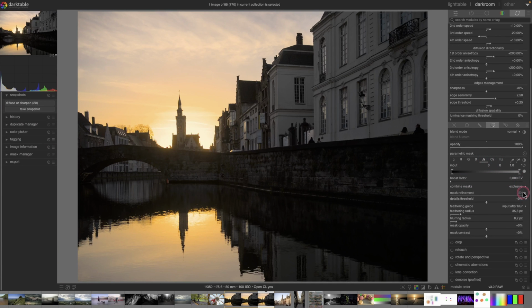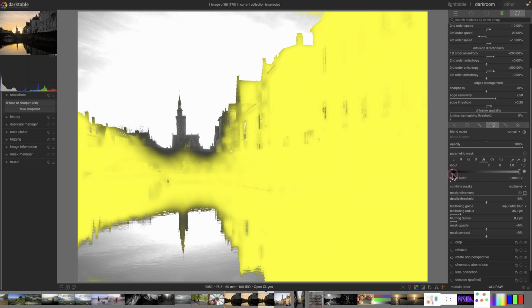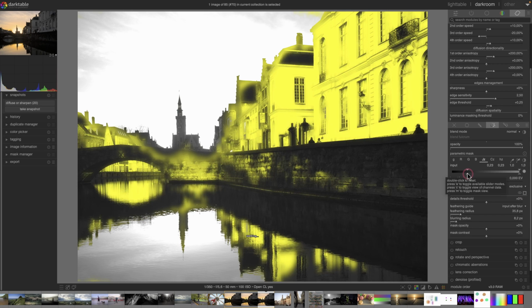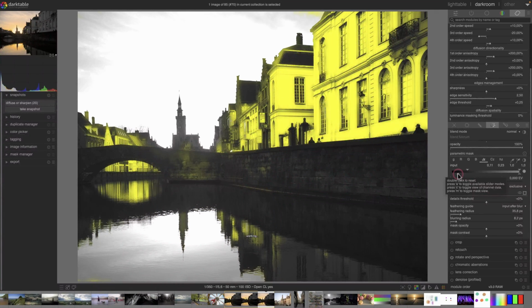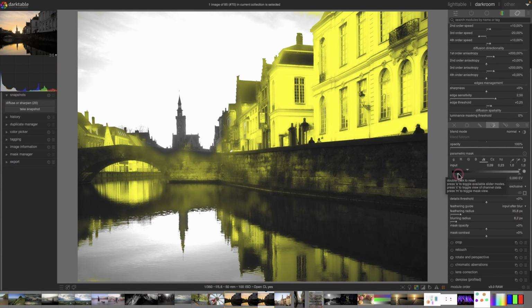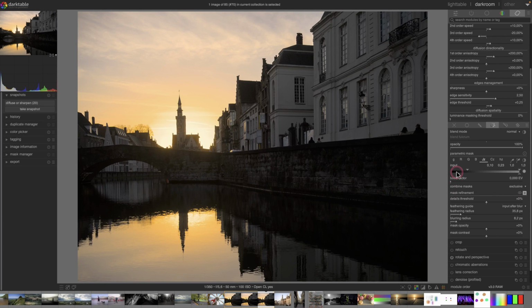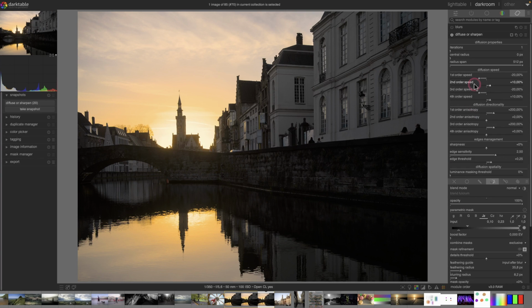So I use the lightness slider, put our mask back on and remove the darker parts of the photo there. We have quite a good mask. Now you'll notice I'm not really bothered about getting it pixel perfect, because I have good smoothing, good transitions from what is masked, so where the effect will be to where it won't be. So I won't see much in the way of artifacts, and that's what I like about this software, the masking is just so brilliant. So there we have it, and let's put these iterations back to 5 and get the job done.